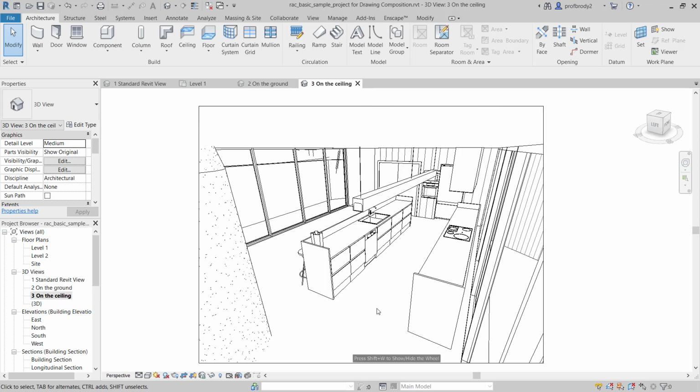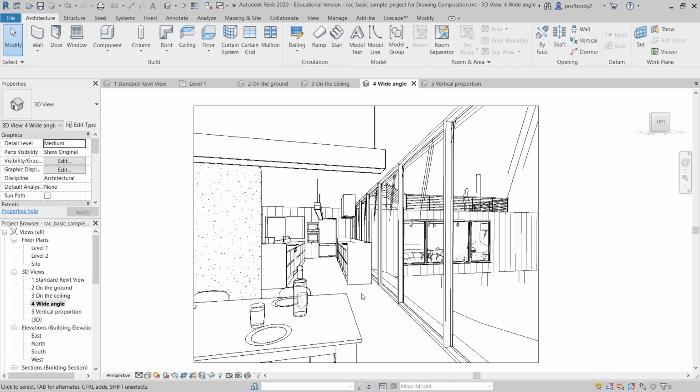And continuing with our challenge, I made another copy. I copied my previous view, and I've called this one on the ceiling, and I've used my steering wheel to move myself up to the ceiling. Now I'm going to look down onto my space and see if I can compose the view that somehow tells me something different about this space. Now in this case, a part of this project I never really noticed before is how there's quite a bit of space behind this kitchen counter. And so this view kind of shows off that element, which I really didn't notice before.